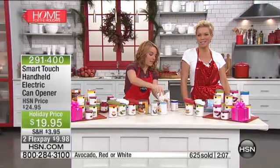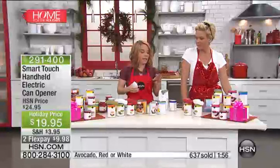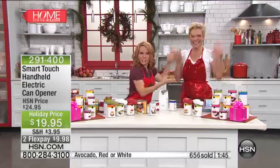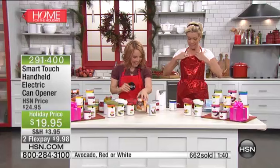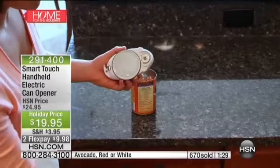These pull tabs are hard to deal with usually, so the fact that we're able to use this to do a pull tab and not have to break our nails and not have to break a sweat — I've broken a nail a gazillion times trying to pull these guys off. It hurts, and it's the holidays, we want to keep ourselves looking beautiful! And right now for the holidays we're making our pies, our cookies, and we're reaching for more canned goods than we usually do.